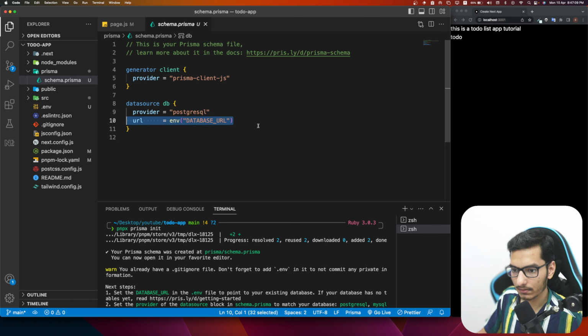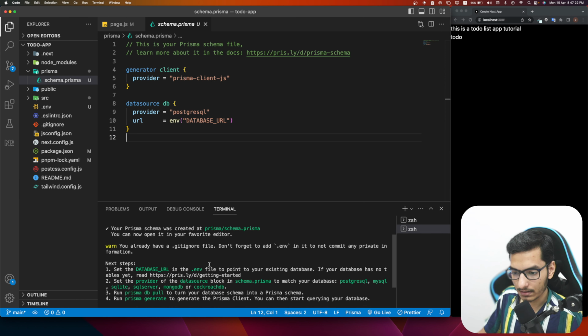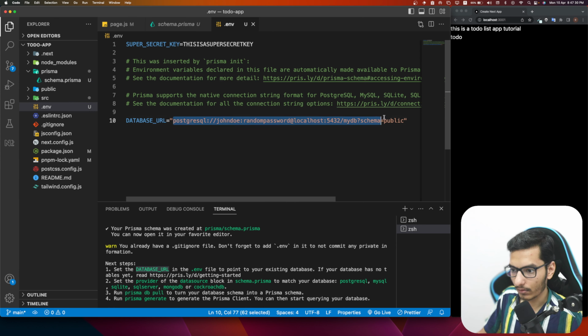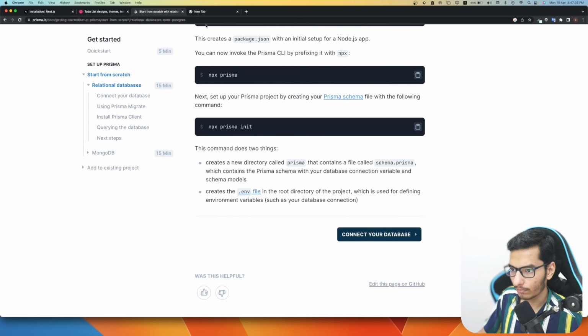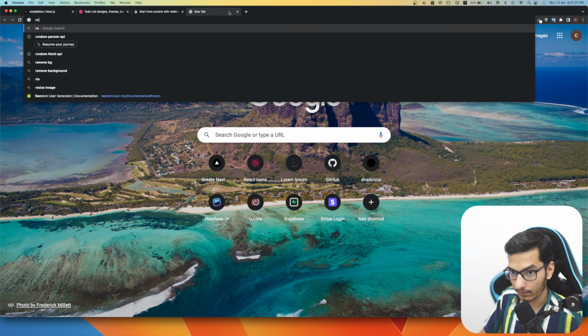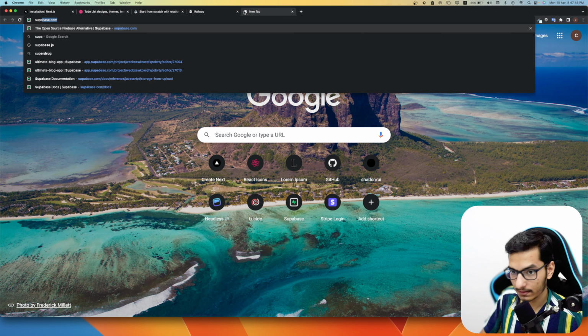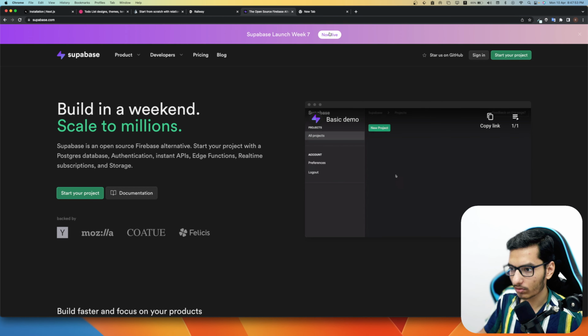and we have a PostgreSQL database, we have a URL. And which is the best place to get a PostgreSQL database URL? You can get it from anywhere. You can install your local Postgres, or you can install anything. So first we will configure our database URL inside our env. So you can see we have our Postgres URL, which is the default, and you can get it from any provider. You can get it from railway.app. You can get it from Supabase. We will get it from Supabase because it's easy.